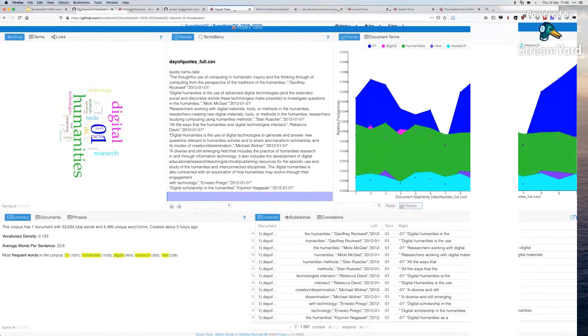Stéphane Sinclair and Geoffrey Rockwell are very much part of the digital humanities community and have been trying to integrate more cutting-edge methodologies, but basically you want to have the statistical baseline of textual analysis available at all times.